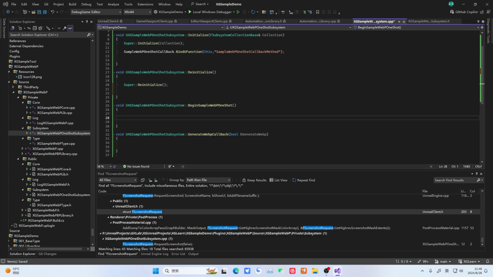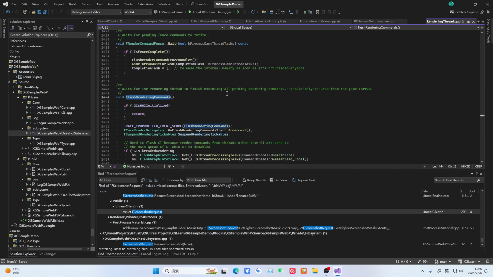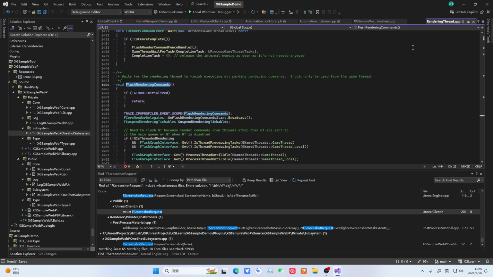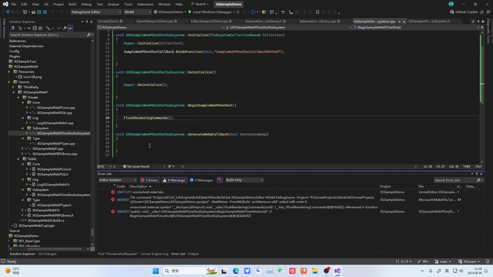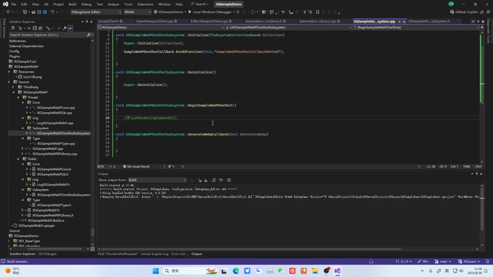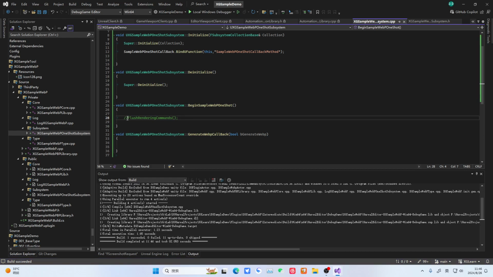So what we need to do, first we need to trigger this command. Let it execute all the render commands first. Execute everything. You can see this command is under threes. So if you drop it here, you'll find that it probably won't compile, because it doesn't know what this is. Obviously, we comment it out here, then it will compile successfully. Okay. So how do we solve this problem?